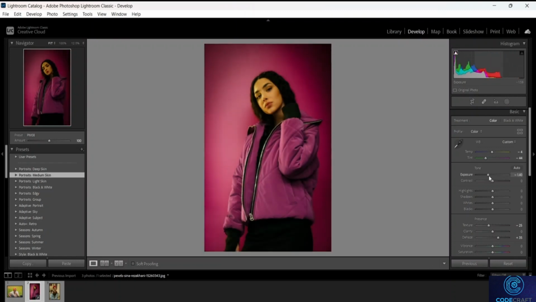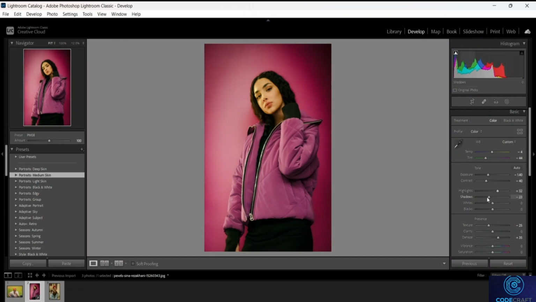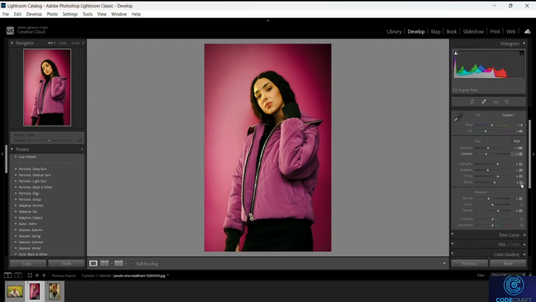Okay, let's say I'm going to keep it something like this, and I'm going to decrease the contrast so it's a bit more visible. And I'm going to increase the highlights, the shadows should be a bit low, the whites a bit high, and the blacks a bit low. Okay, as you can see from over here. You can also fix it from over here by selecting it, which is also doing the same thing as the curve.